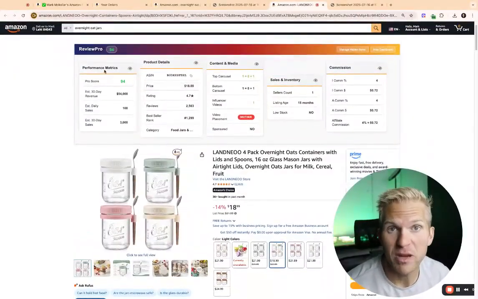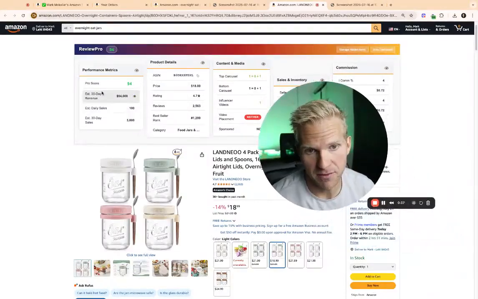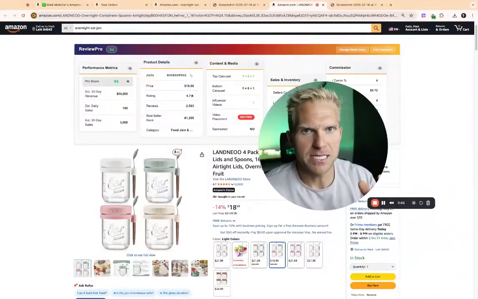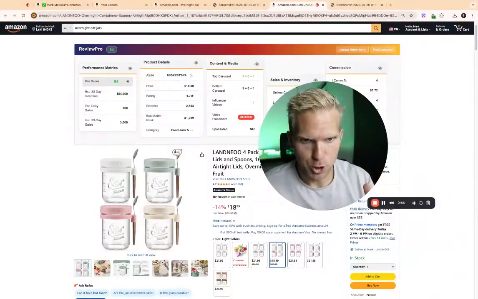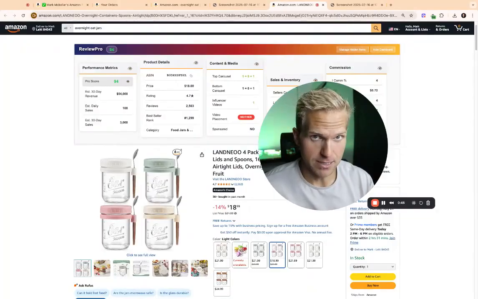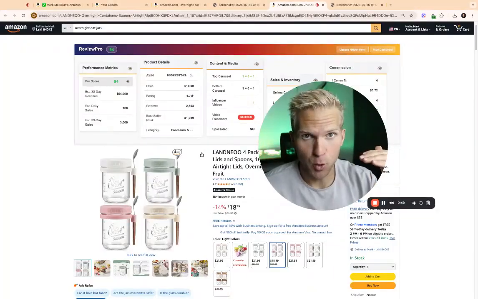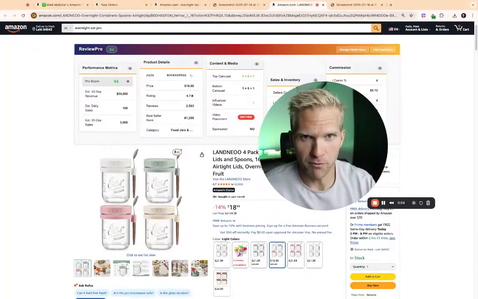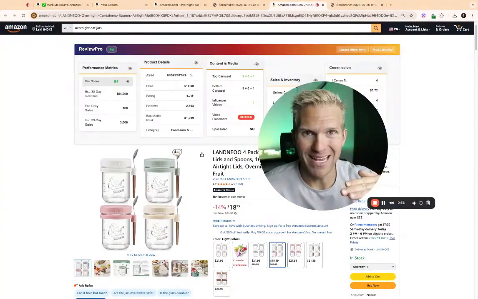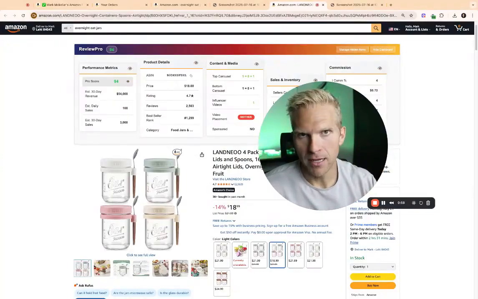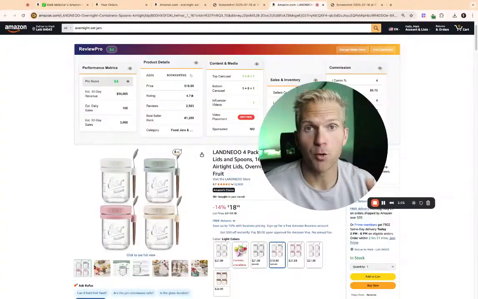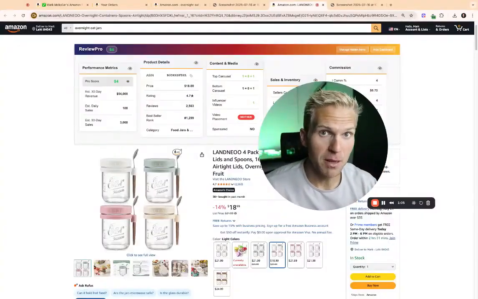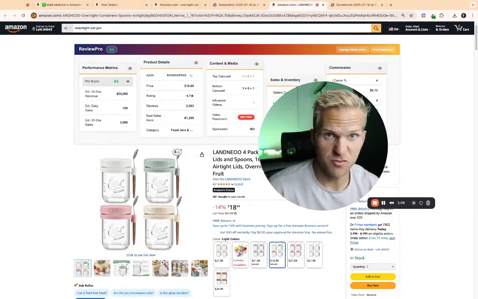So for example, to start off, we have these performance metrics here on the top left. At the very top is what we call the ProScore. The ProScore is basically showing you what opportunity this product provides, meaning the closer that this score is to 100, and if it's green, it is an incredibly good product for you to review. And then the next tier below that is going to be if it's yellow or red. So overall, you want to look for green. The higher the number is and the more green it is, the more likely you're going to be making more money and earning more commissions from that product.